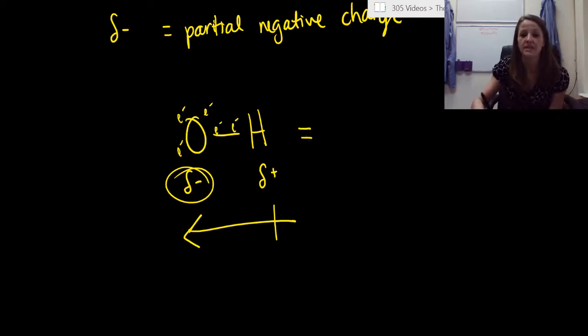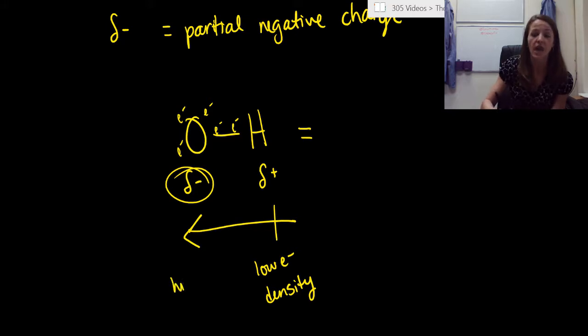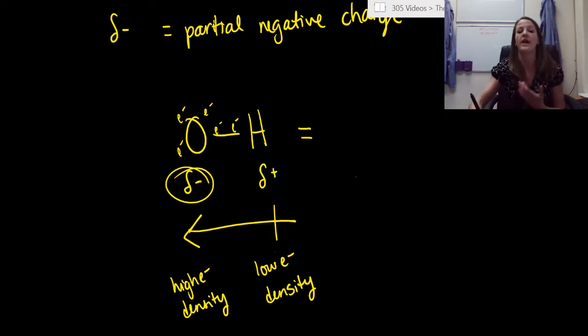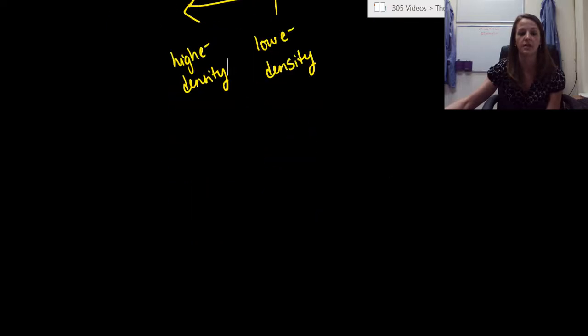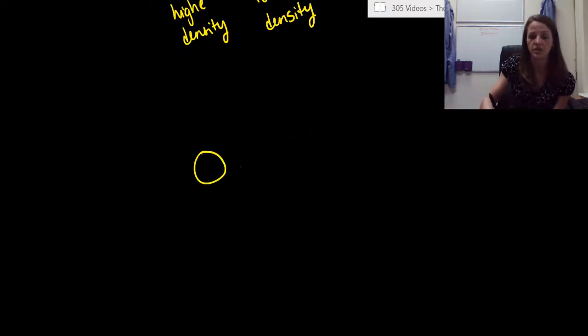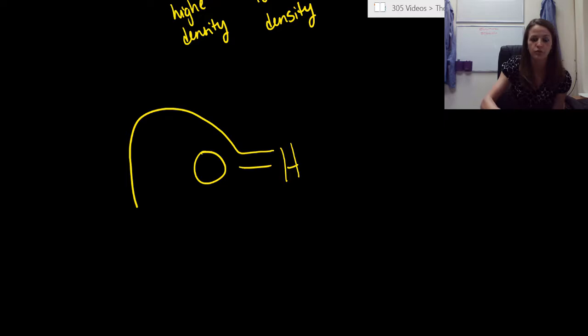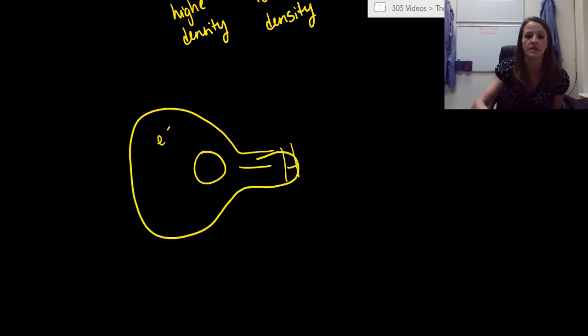Now, what that means is that the hydrogen has very low electron density hovering around it, whereas your oxygen has very high electron density. So a lot of times, scientists want to actually draw that out so we have a visual representation of it. So if we were to do this properly, and I'm going to come down here, we have an oxygen here, a hydrogen here. We're saying that all the electrons are over the oxygen. So we're going to draw something really small here, and then whoosh, really, really big over the oxygen, and then quite small here in the hydrogen. All this is saying is that the electron density is hovering over the oxygen, okay?